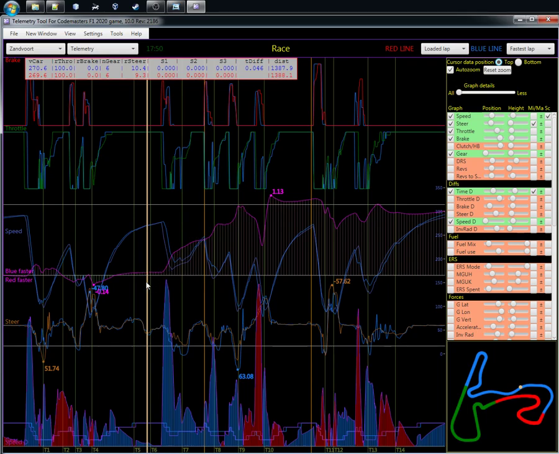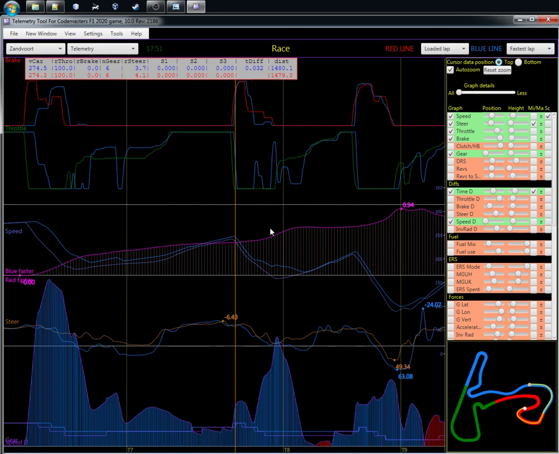Let's say here, this is the spot where the blue lap gained 1 second. If you take this spot, it's 1.4 kilometers. This is almost 2.3 kilometers. So it's 800 meters plus or minus where the blue lap gained 1 second over the red lap. What we can do is put the cursor here, click the secondary mouse button, and we'll zoom in into this graph. And now you can really dive into the details, look at all the traces, what's going on there.